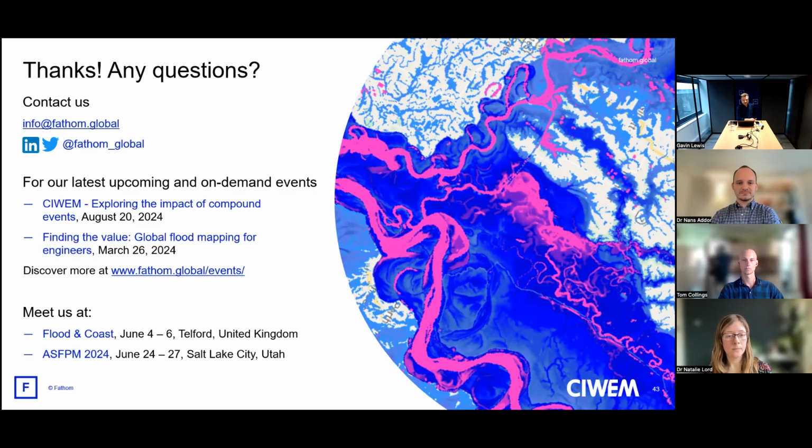a reduction in pluvial flood peaks versus the Environment Agency predicted peak river flow allowances, which broadly show small increases? Yeah, so that's a very good point. I touched upon the fact that projection of future changes in flood peaks are quite uncertain, and they depend on the model that is used. If you use different models, you might get slightly different answers, and the model that we used is different from the model in the paper that Nat showed. So if you use different models, you get different answers.